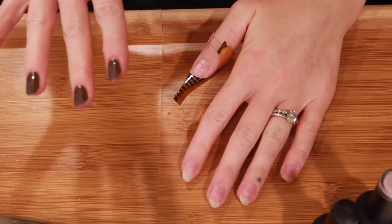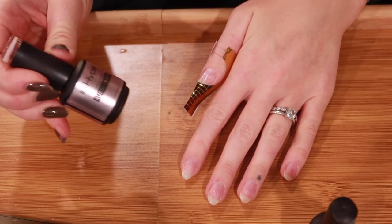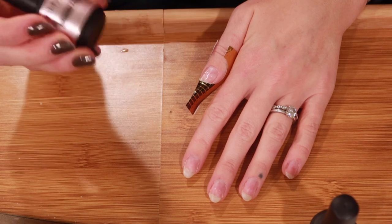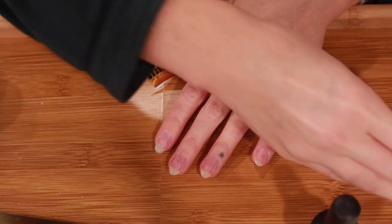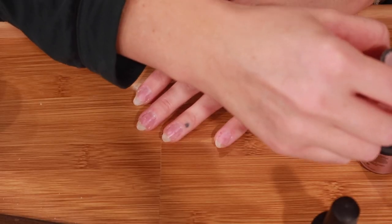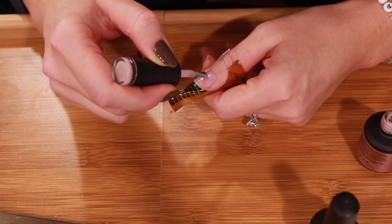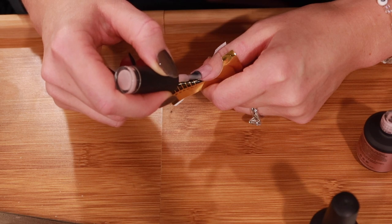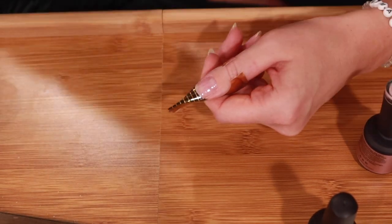The first thing you want to do is apply a gel base coat before using builder gel. I'm using the new InHype rubber base coat — rubber products are a lot more flexible than hard gel, which is great if you want more fluidity for your natural nail. You can actually use just the rubber base coat on its own to add a little bit of strength. I'm applying it to my natural nail from cuticle to tip, trying to get close to the cuticle without touching the skin. It also helps to fill in ridges.